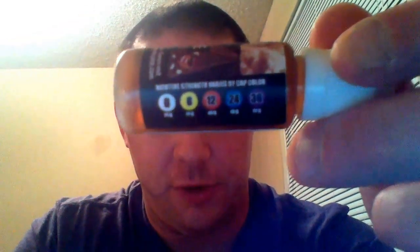As you can see, I've got different color caps here. Zero is indicated by white caps. This is a zero nicotine. Yellow here, as you can see on the Candy's Land and both the Blue Magic, that one is a 6 milligram. These are 15 ml bottles.